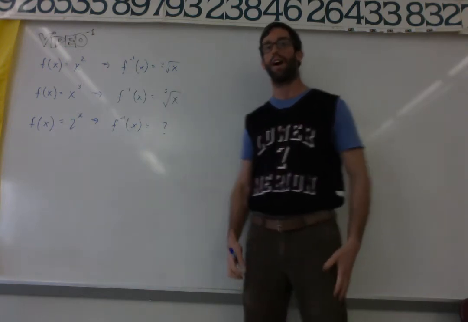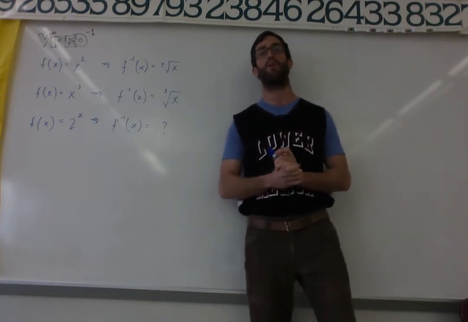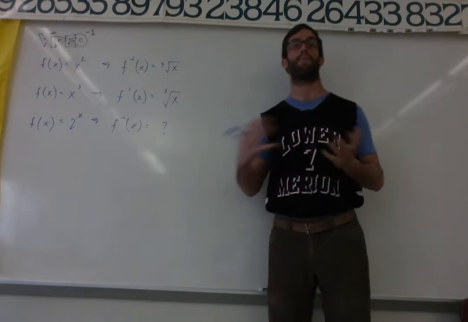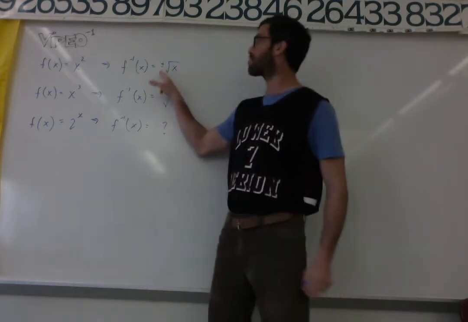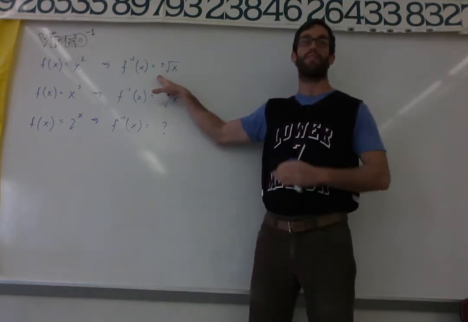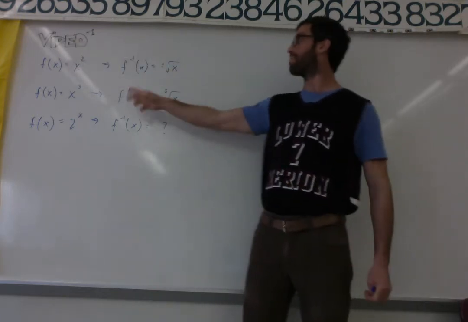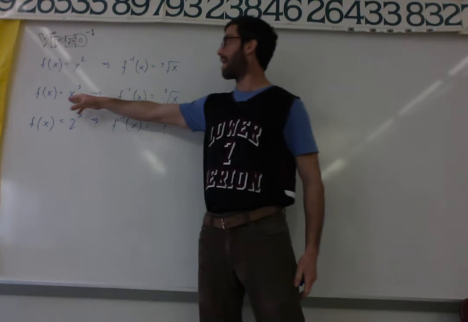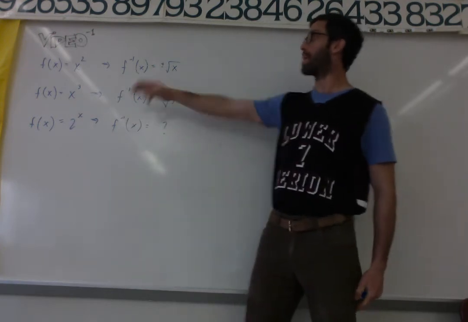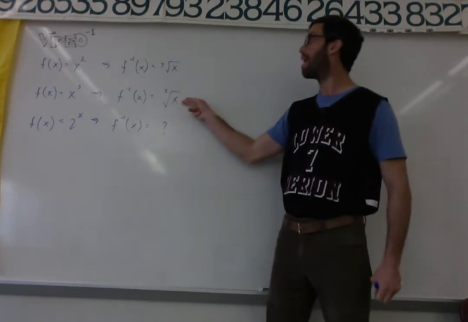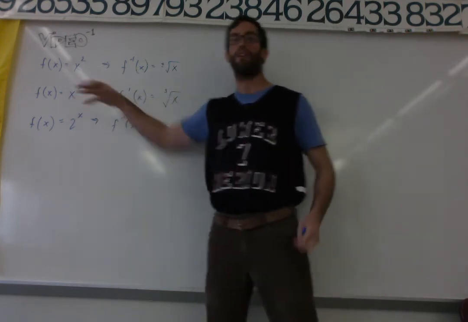A lot of characteristics happen with inverses, but the whole point of doing inverses at this point in the year is to introduce to you a new type of function. We get the square root functions by looking at the inverse of quadratics. That's how square roots, radicals, are introduced. We get the cube root function first by studying cubic functions. These are defined as inverses. Cube rooting undoes cubing.